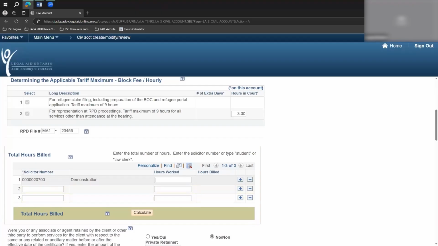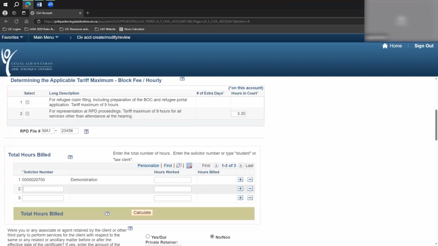In order to enter another lawyer's time, you must have their legal aid roster number or solicitor number. That needs to be input into the account. You cannot bill a lawyer who is not a legal aid roster member. Other service providers, such as law clerks or students, a student who is not an articling student under formal articles of clerkship, the experiential component of the law practice program, or the integrated practice curriculum must be billed as a law clerk.